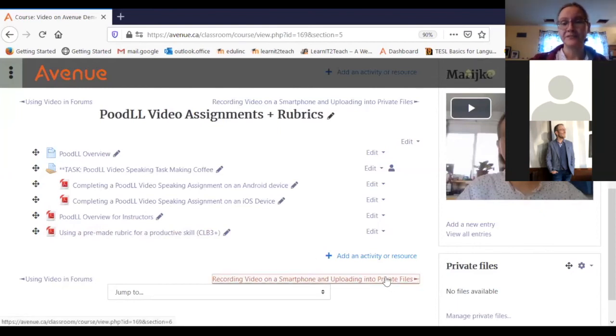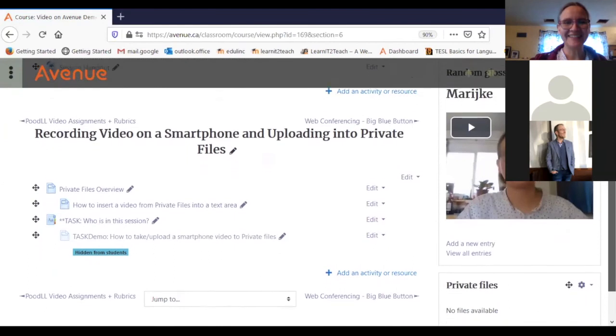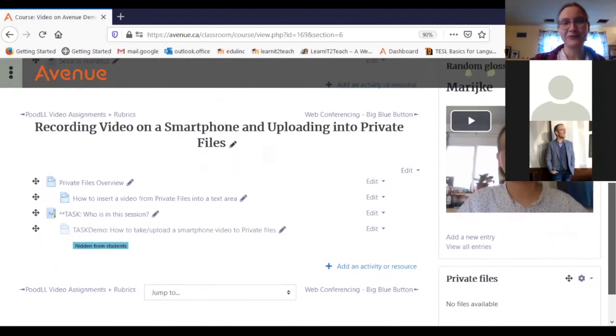So for students, a lot of them are using their smartphones. I know from experience that that's their preferred tool. So students can use their smartphones to make little selfie recordings like this and actually upload those to their private files.